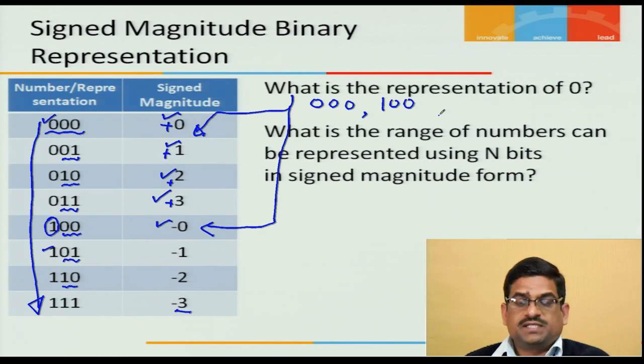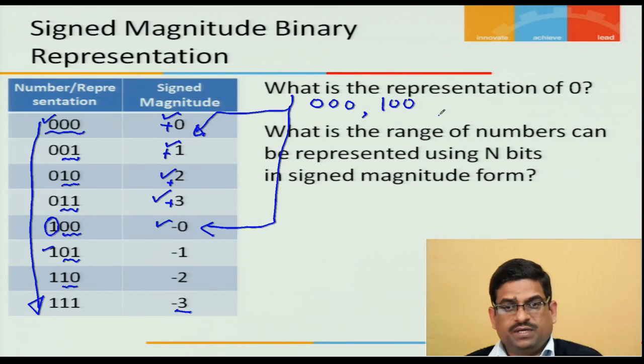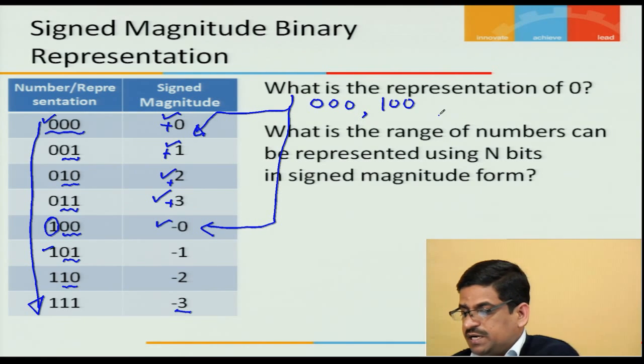is to represent positive numbers as well as negative numbers. So half of the combinations will be used to represent the positive numbers, and half of the combinations of these 3-bit combinations will be used to represent the negative numbers. So like that, total combinations still will be 8 only. How it will be divided, that we have to look at. So what will be the range?